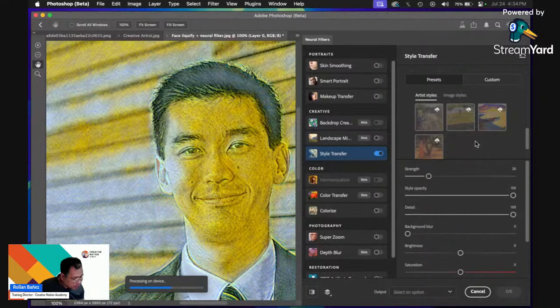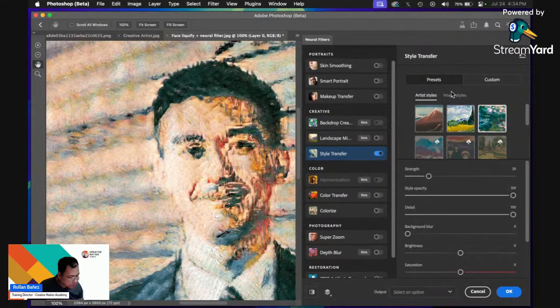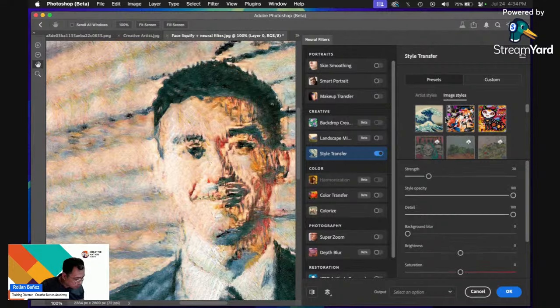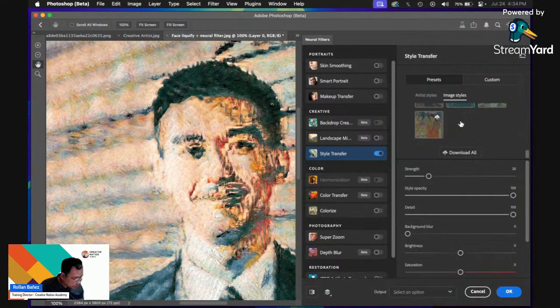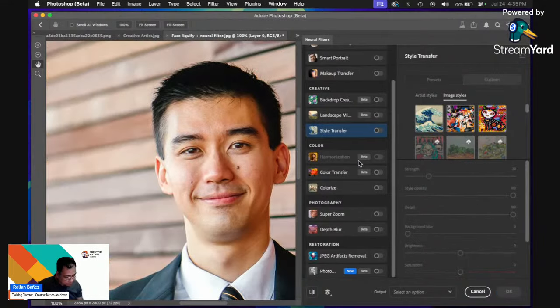You can easily add more image styles or artist styles here. Let's go to image styles. There's a lot of them that you can easily use or even download for your own creative explorations. So that is style transfer.